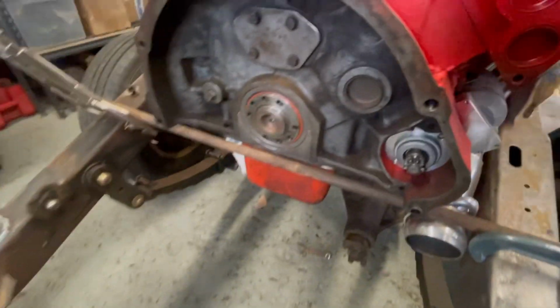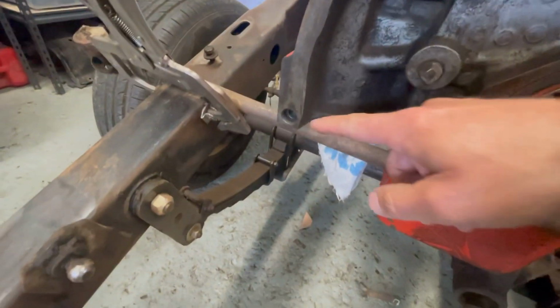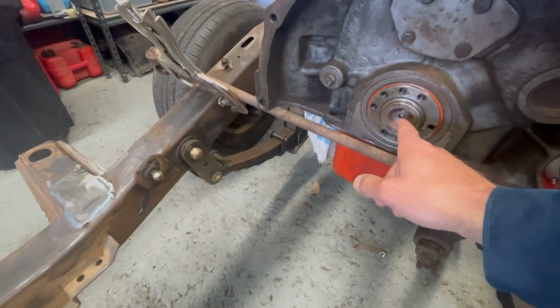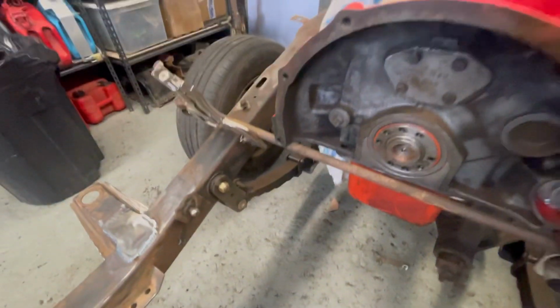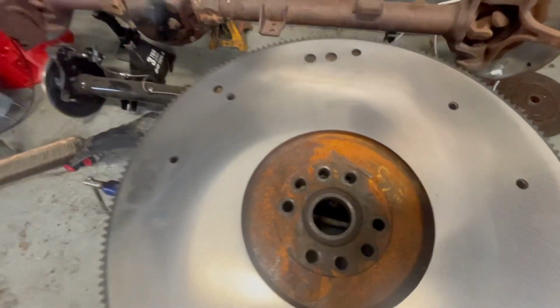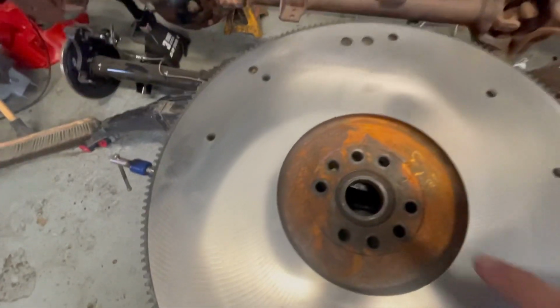We'll put the clutch on, and then I'm going to modify the cross member and get that painted today, so that tomorrow, here, let me show you a couple things. I'm not sure if I showed you this, but in the back of the motor there are these dowels that are very important. I was missing one, so this did not have a dowel in it for a long time. That is not good for pilot bearing alignment and input shaft. So I got that set up. Look at that thing of beauty. And I'll put a brand new pilot bearing in there. So we'll get that going.